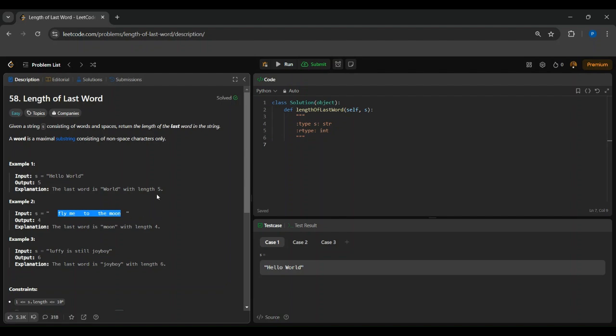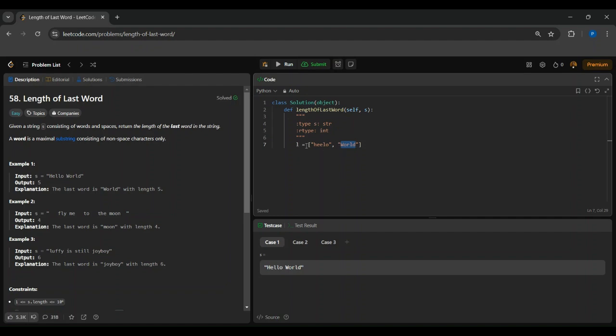As the question asks, we need the length of the last word. So my "hello world" will be changed to this list in square brackets, and I need this particular last word and to return the length of it. This will make it easier for me to get the last word.